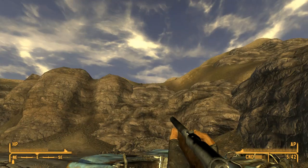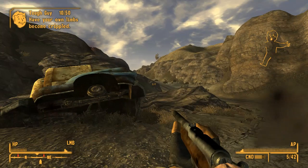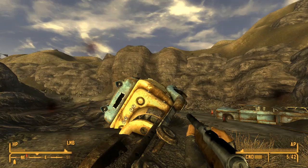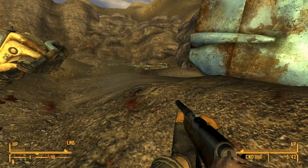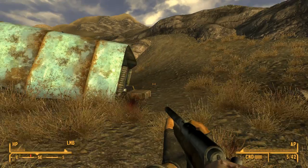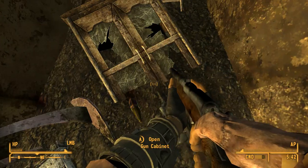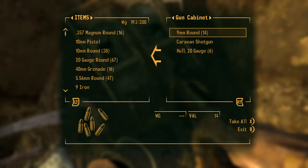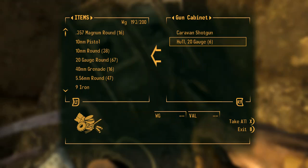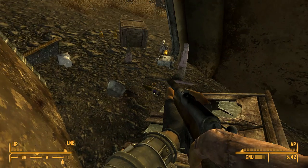The first time I did this, they were all around me. Oh, shit. Okay, so now there's two. I forgot I'm bad at controllers. Okay, let's see. Where are they? Oh, shit. Okay, a gun cabinet. Oh, yes. Nope. No. Oh, this is such a good idea. Camping in here. Wow.